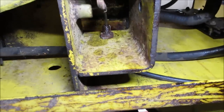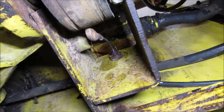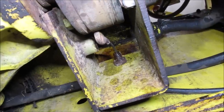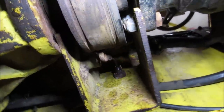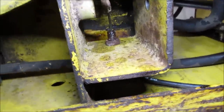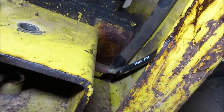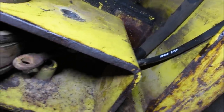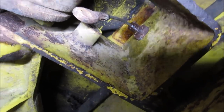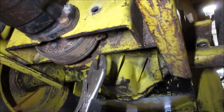I worked it back and forth up top, but the cable does not change, does not push back, let's just say. So hopefully I can go throw a pair of vice grips on the end of that and give her a tug a little bit and see if that cable moves. If not, we have to try to get that cable out of there and then free it. It's probably right where that sharp bend is right there. That's causing it. Let's see. Got some slide hammer vice grips. Let's see if we can get those on there.